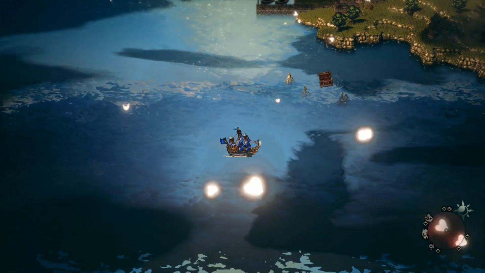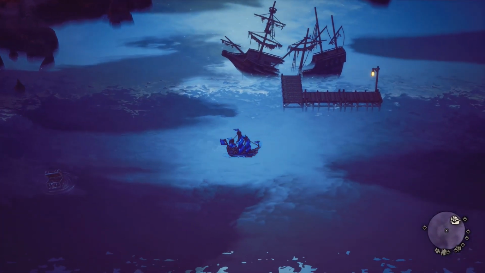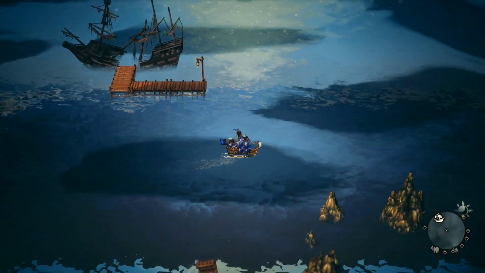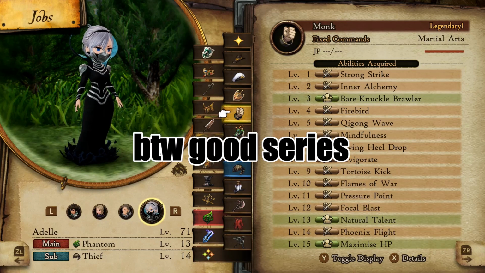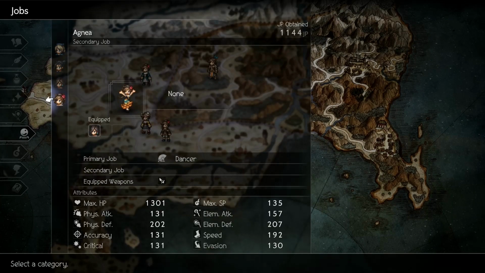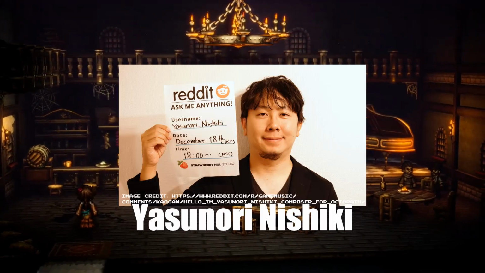I guess I'm not entirely sure if that feature was in Octopath 1. Yeah, I haven't beat that one yet. But that little mechanic is a welcome addition. And then there's the job class system. Similar to something like Bravely Default, where players get to mix and match job classes for their desired effect on the battlefield. The dynamic soundtrack is composed by Yasunori Nishiki.